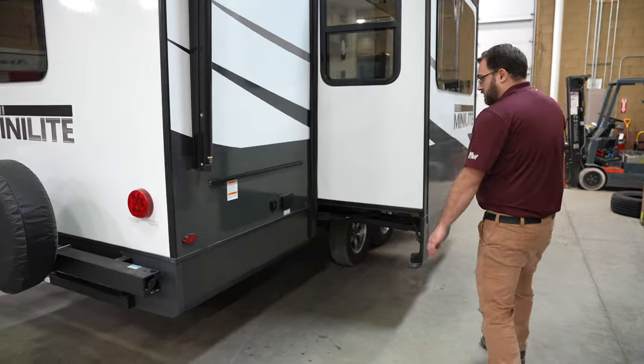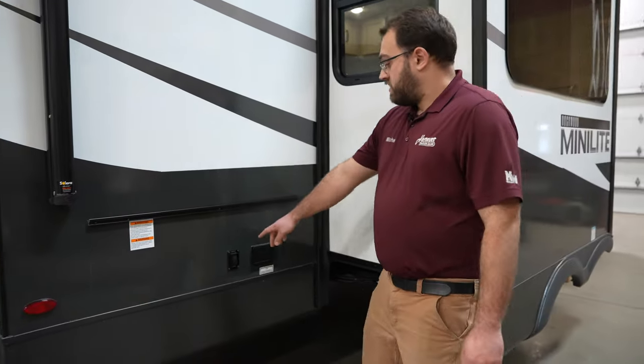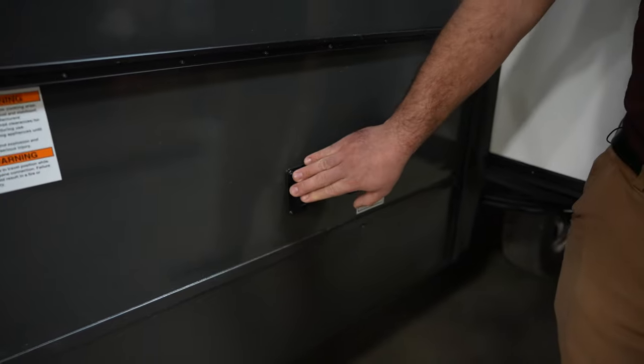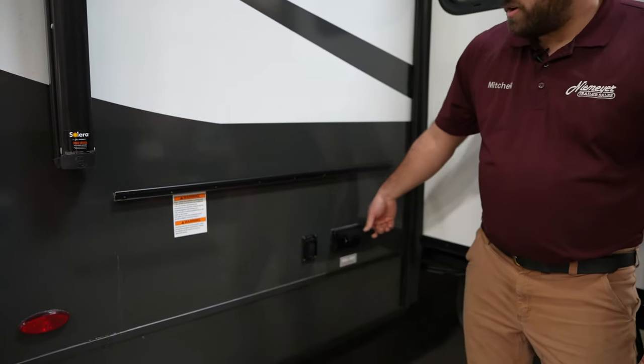And then coming back around to the passenger side. So here's going to be the switch for your rear jacks. So like we already showed, you have a switch in the front for the front stabilizer jacks. This is the one for the rear. You've got more power outlets back here.